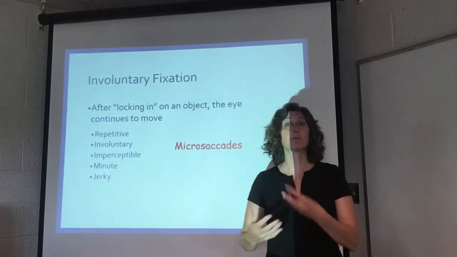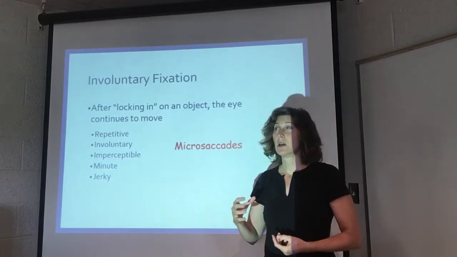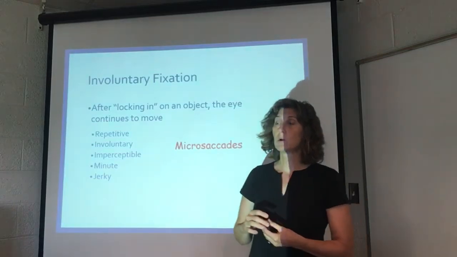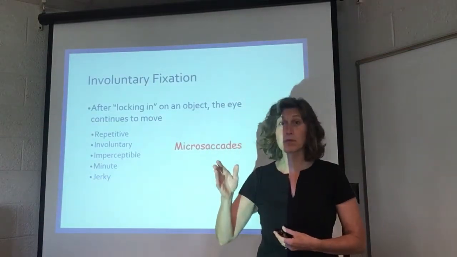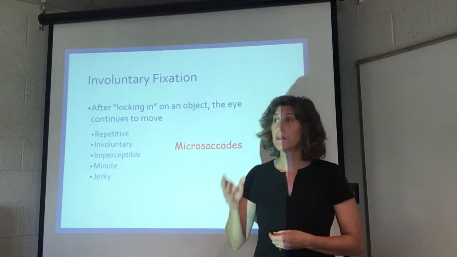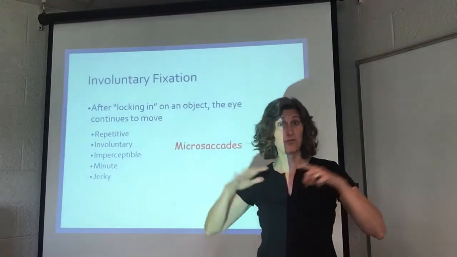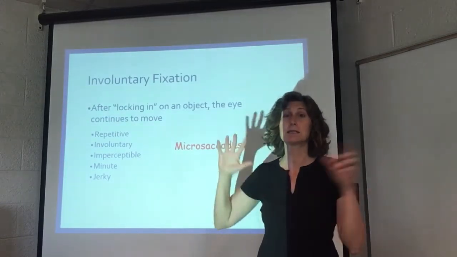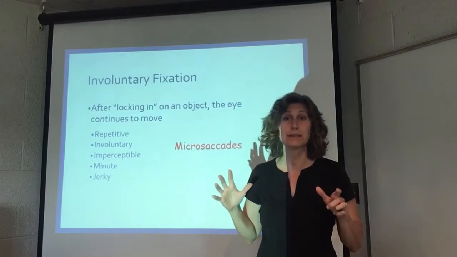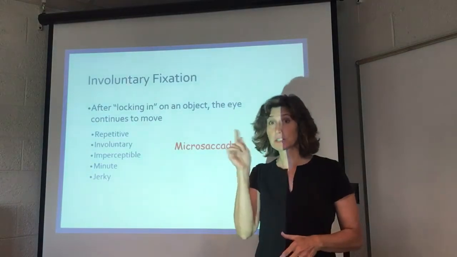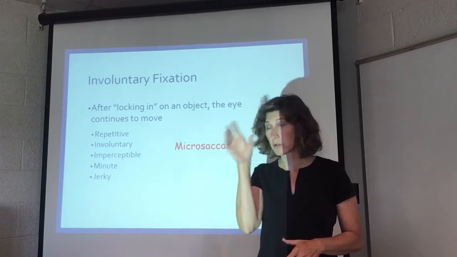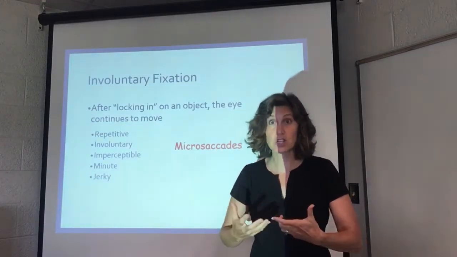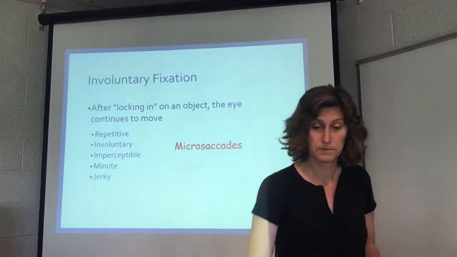Vision works on an opponent process system where it needs continual contrast. So if you're staring at the same thing for very, very long, if you don't move your eye, it will just fade from view, because the eye adapts to what it's seeing and says, this is nothing new and this is nothing I need to pay attention to. So the microsaccades actually keep your eye moving around so that you can continue to stay focused on that image and it can continue to stay fresh in your visual perceptive field.